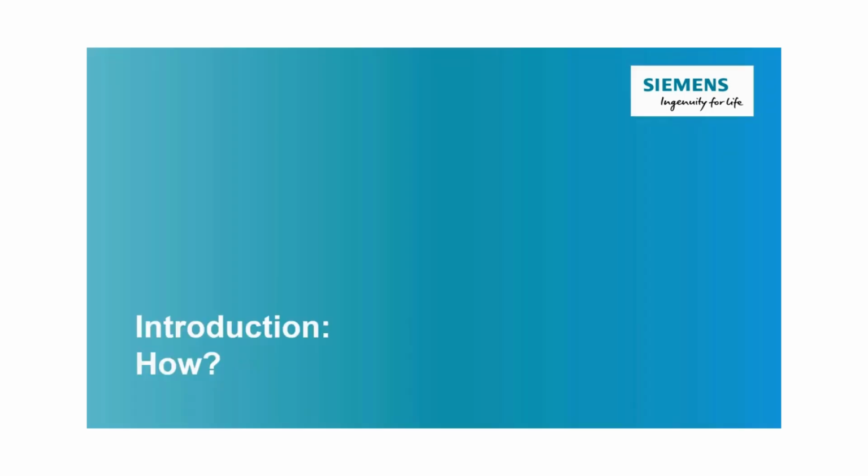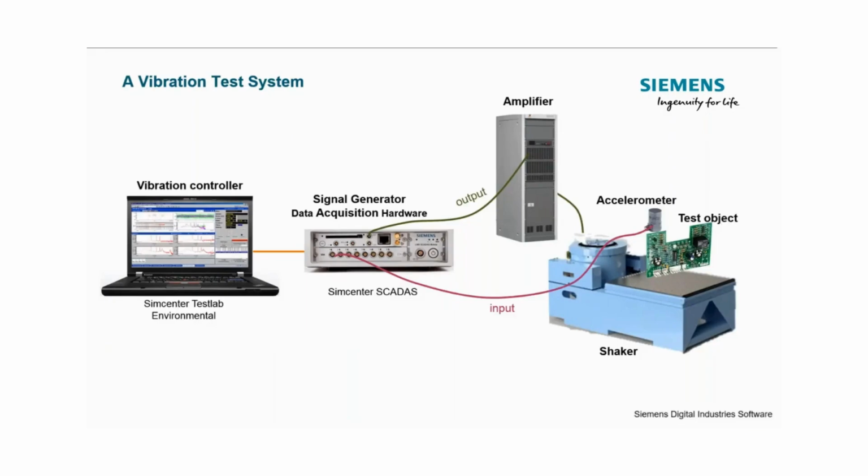So how do we do this vibration control testing? We'll talk about equipment, a little brief introduction to the different test types. So here what we have is a typical vibration control system. So the typical control system consists of a couple of different elements. First, we have the vibration controller. So in this case, I have a PC with Simcenter Test Lab software, and this is used to manage the test and determine the output needed to recreate the desired vibration levels.